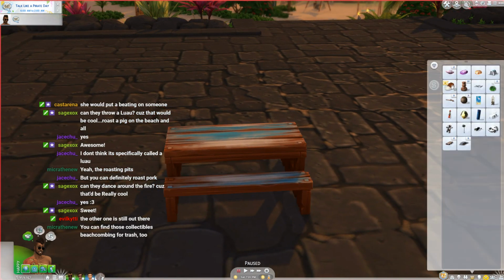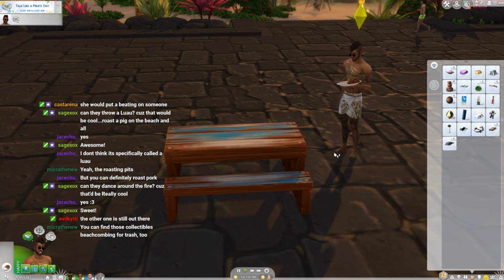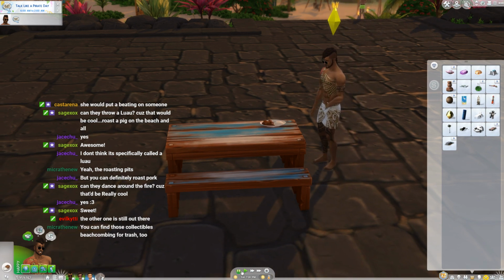Oh, can you not do it here? All right, go over here. Come on over here. See if you can do this. Place it in the world. I think you can do it if you get close enough to the table. He should be able to do it. All right, there we go.